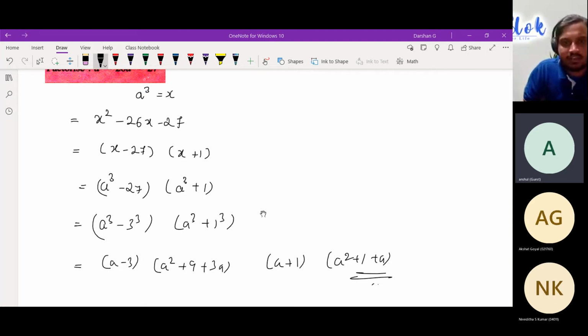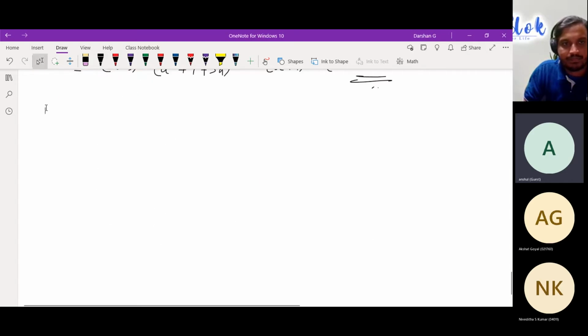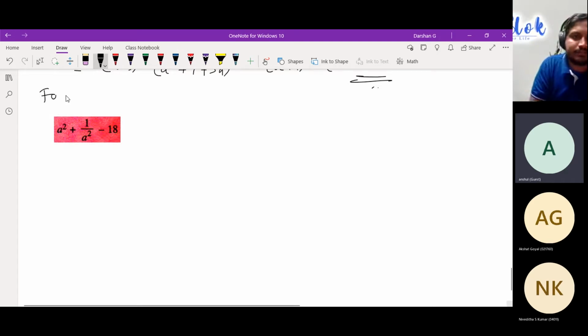Okay, so I think these are a few difficult, or I can say a few tricky problems that you can expect in your exam. Leaving that, other things you can do. If you want, I'll end with one last question. This will be the last question for factorization. Yes, factorize. Yeah, this is a very good question. I hope you can get it.